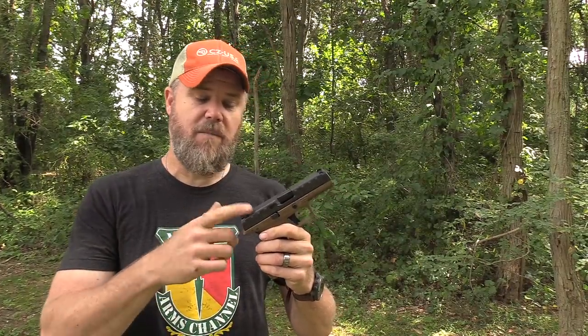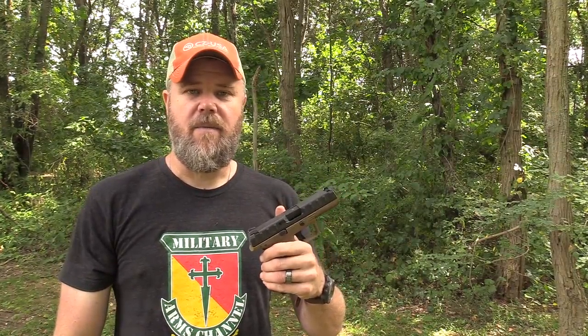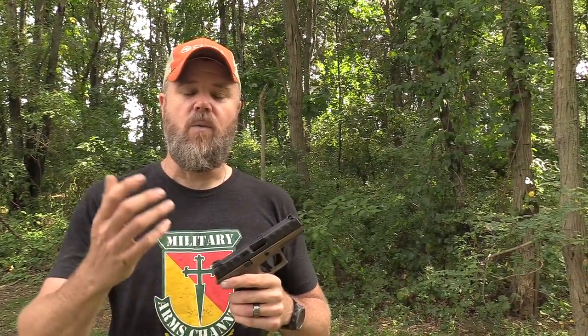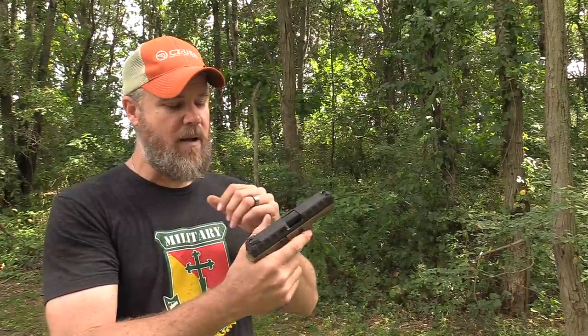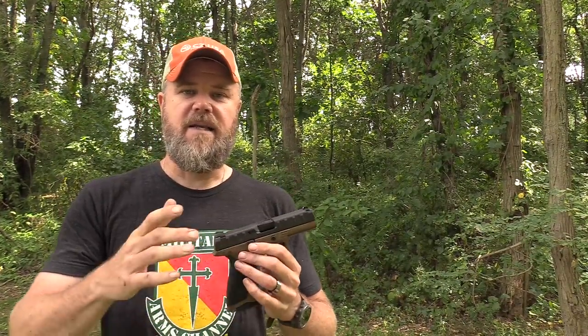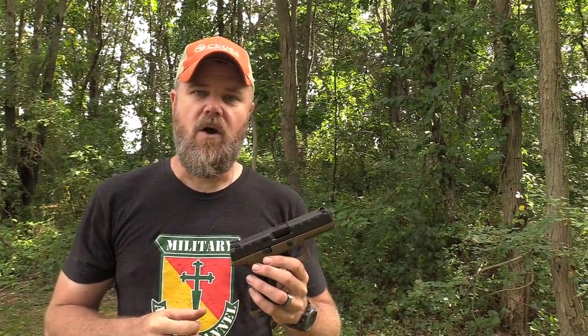These serrations aren't as aggressive as I once thought — something to keep in mind. If your hands get a little wet, you may find you don't have enough leverage to operate the slide to clear a malfunction. The other issue was the gauntlet test. We don't expect guns to pass the gauntlet test; if they do, awesome. The problem started as soon as we came out of the water and went to sand — the trigger was not resetting. Every shot, I had to stick my trigger finger behind the trigger and push it forward to force a reset. As testing progressed, we also had to tap the next round into battery and push the trigger forward, only clearing a couple of malfunctions overall.